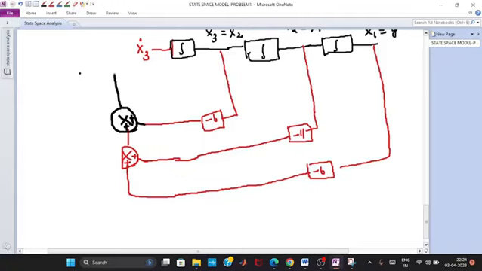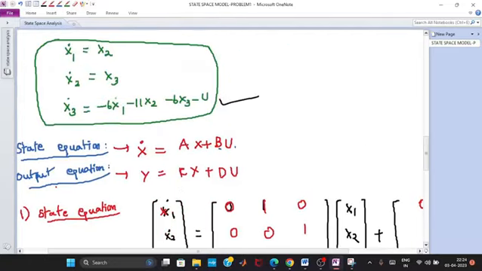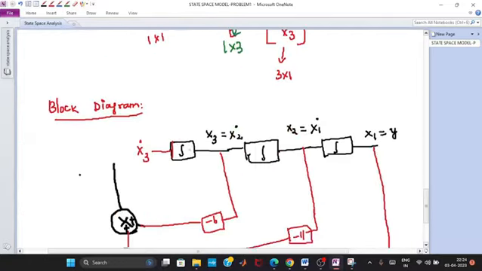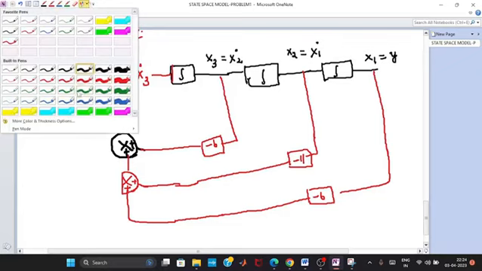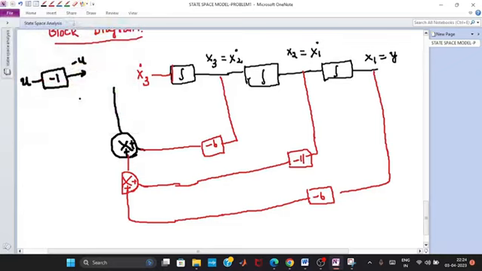Now is x3 dash over? No, still we have one more variable. What is the variable? u. So minus u must also be added with the remaining value. This value u must be multiplied by minus 1, so minus u is the resultant. Now you will put a multiplier that will multiply this signal over the previous signal, this one. Both signals are multiplied and we are getting x3. So this is how you will be drawing.